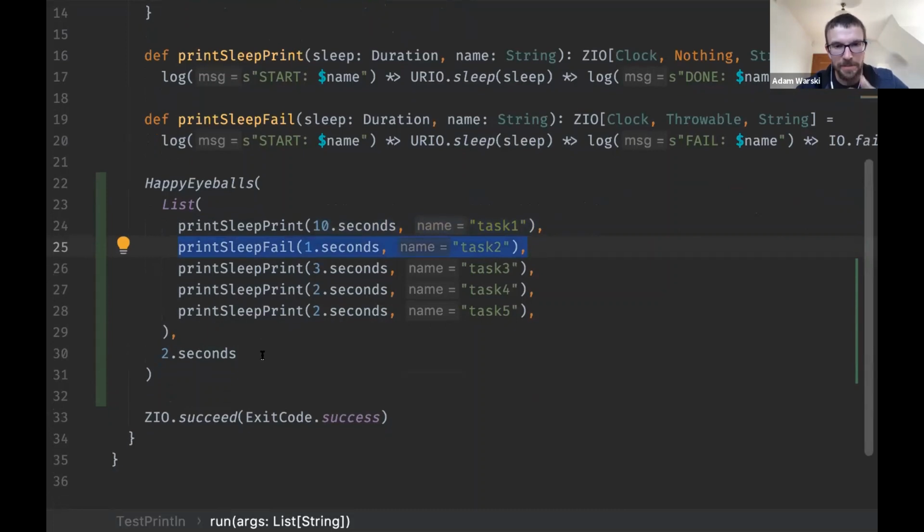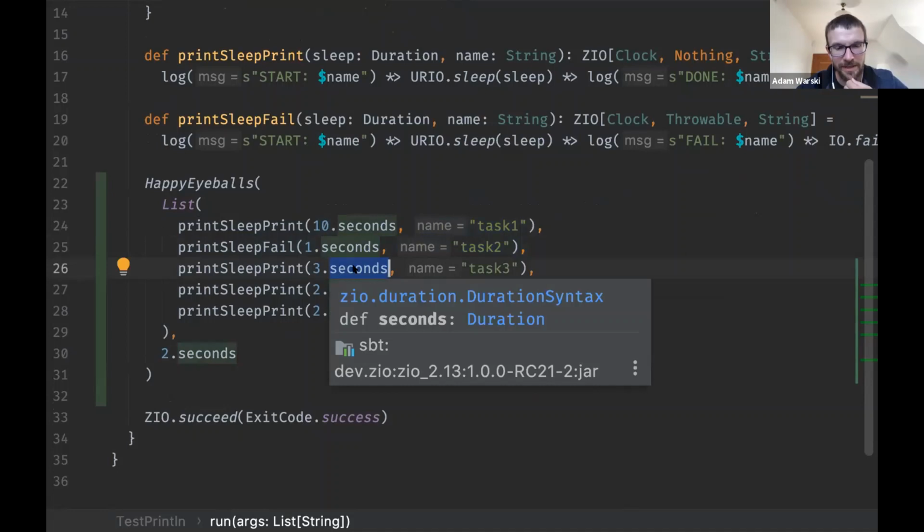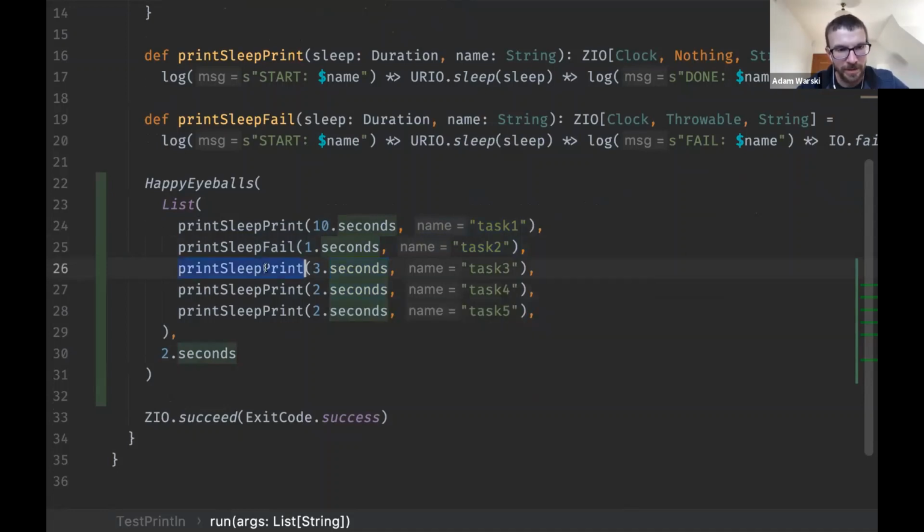And on second number 3, this one should fail. That's 2 plus 1, right? So on second number 3, we should start task number 3. Then after yet another 2 seconds, we say this one takes too long as well. So let's try running this one. And that one should win, and we should never see number 5.